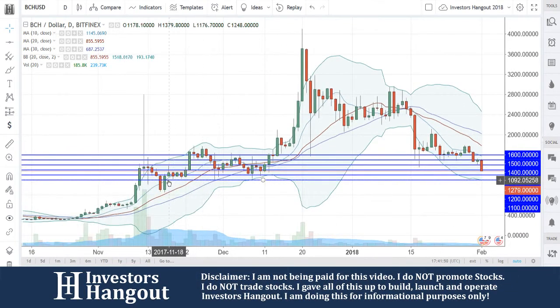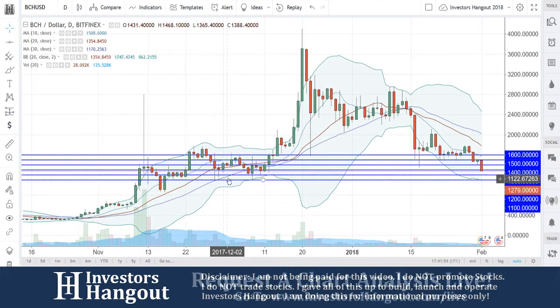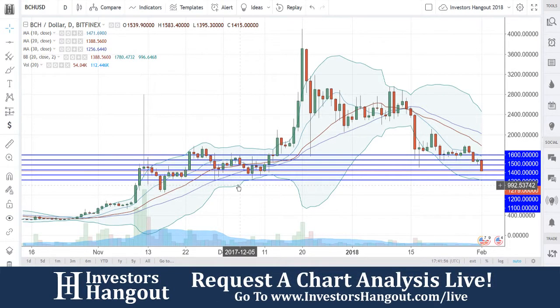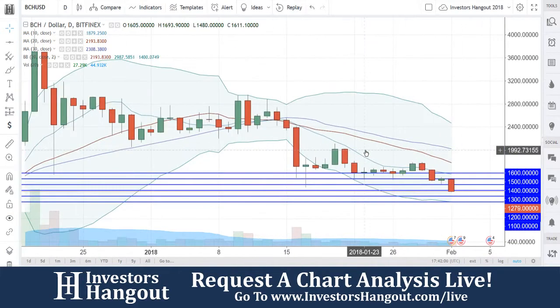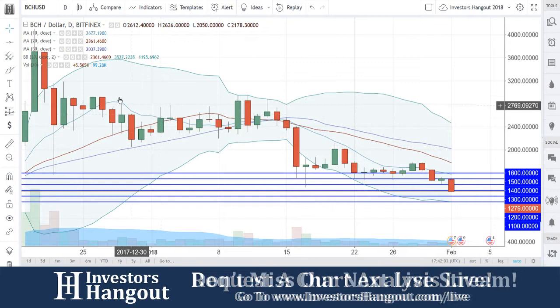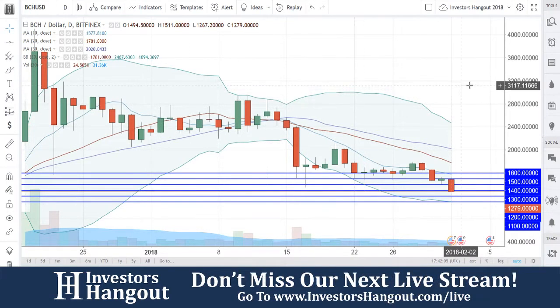If history repeats itself, I would hope to see a solid support level around that 1100. Not even that 1000. I mean, that 1000 is going to be a little bit lower. I would like to see that 1100 definitely hold there. Could be getting ready to bounce there around that area. On your way back up, again, that 20 or 30-day simple moving average is at that 2020. So you're going to have a long way to go.